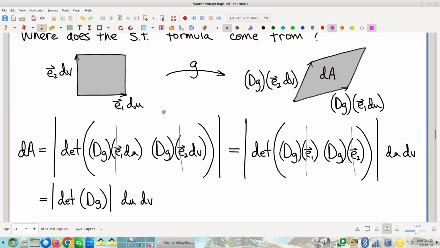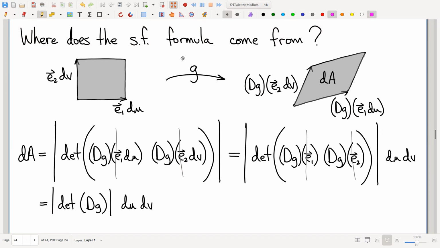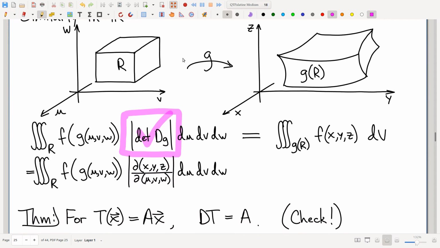Well, you're going to make an argument a lot like this, and this is a fantastic exercise. I want to encourage everybody to give this a try. Just make a 3-dimensional version of this. You're still going to have, well, it's going to be a parallelepiped that approximates the region. It's going to be an image of a rectangular box. The edge vectors are still going to be the results of multiplying by the derivative matrix. The volume will still be an absolute value of a determinant, and the algebra works out, again, very simply. So this is very doable, right, to confirm that this is the stretching factor. I think it's a really healthy exercise. I hope you'll give it a shot.